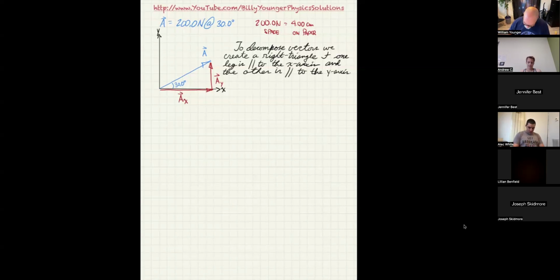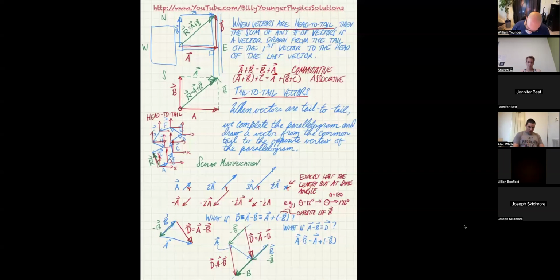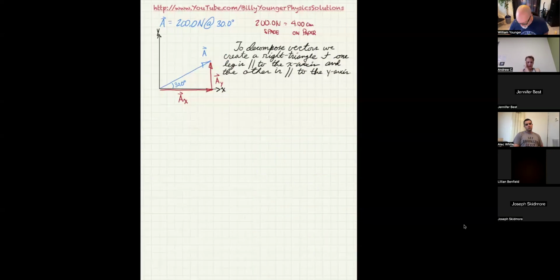You're not supposed to, for instance, have, like here where I said r is equal to a plus b, it's not okay to have r vector on one side equals a plus b on the other side unless a and b are both vectors. So you're never supposed to have a vector equals a scalar or a scalar equals a vector. So that's something that you need to keep in mind as well.